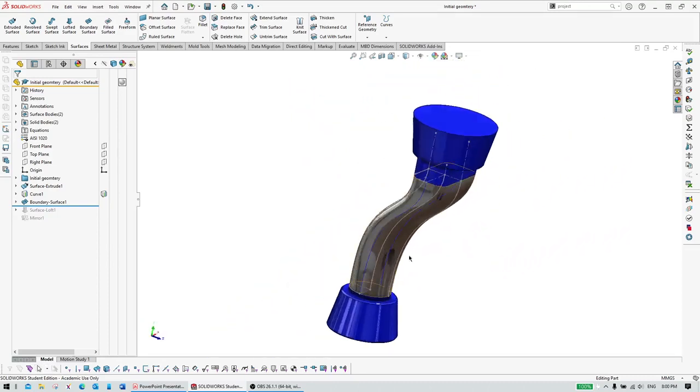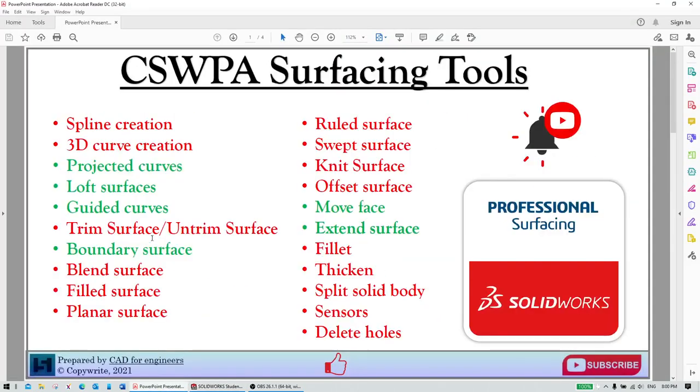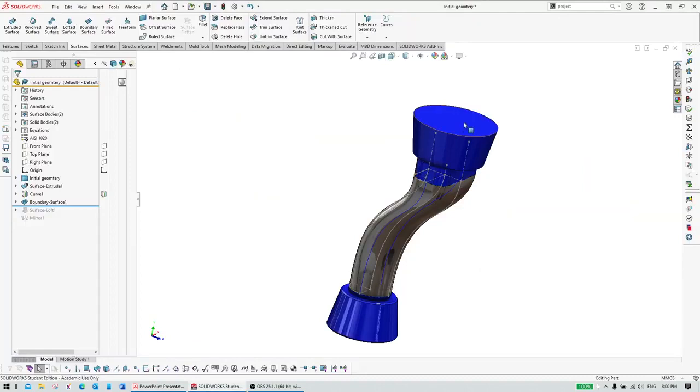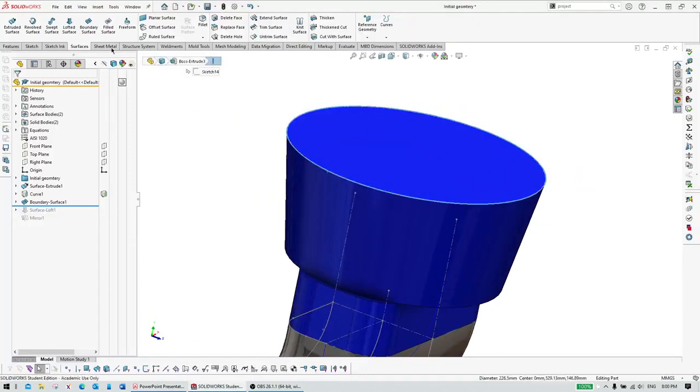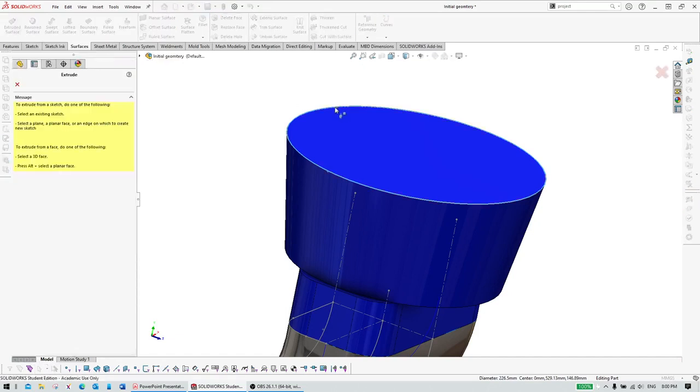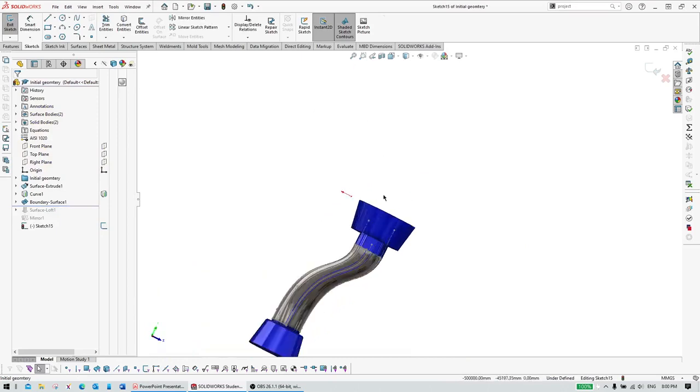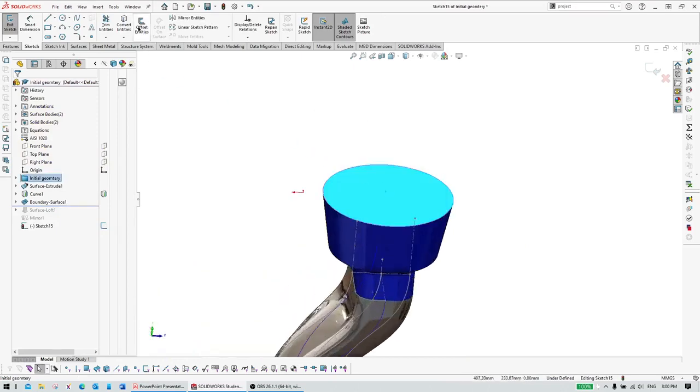Okay guys, so as I said before, we need to use move surface and extend surface as well. I'm going to go ahead and extend surface. I'll just click over here and I'll extrude the surface. Let's try to convert entities.